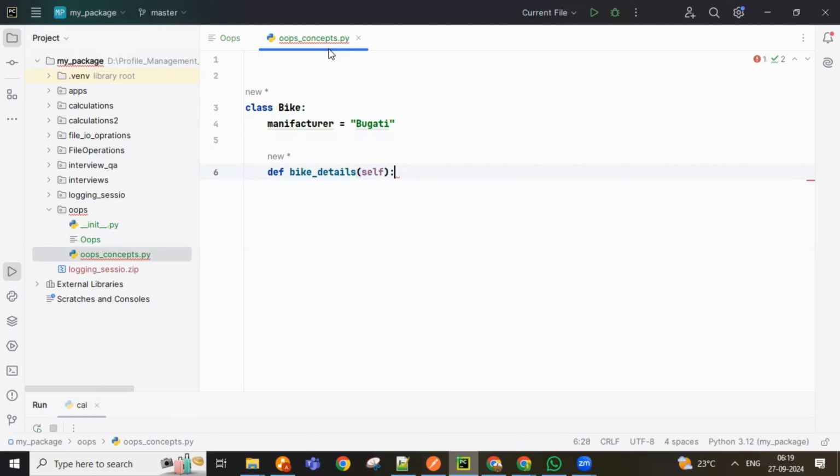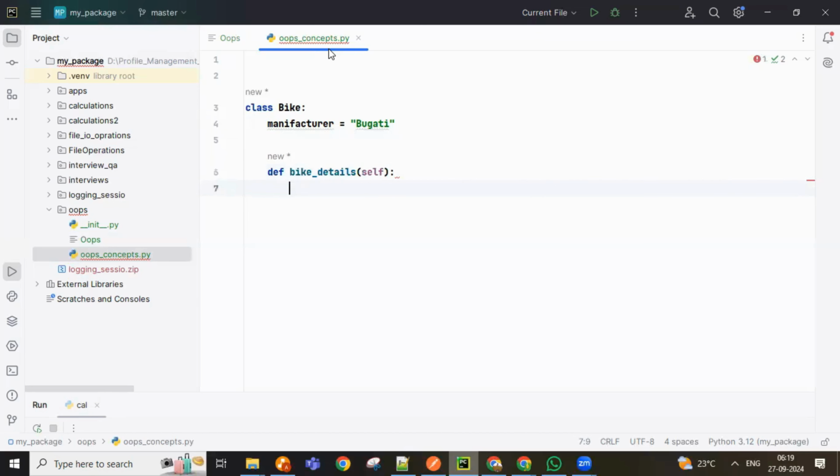Okay. And if you see, along with the normal thing, there is something called self added by default. I didn't add it. I just pressed open bracket and automatically it added self. Okay, so this is one strange guy. You will understand the purpose. Basically, this is an object reference for each and every object we create, right? For storing that object reference, or to refer to that respective object, we will use this self. So that is the purpose of it.